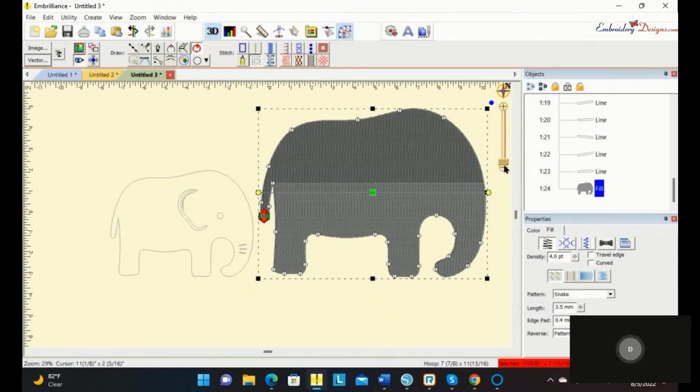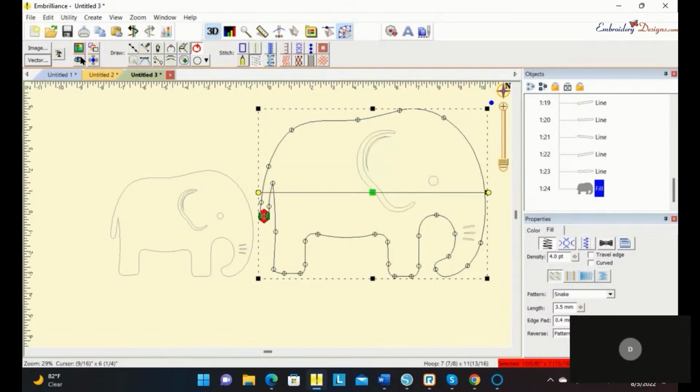Okay, so there's the base for our elephant, but oh my gosh, how do I know where to put the eye and the ear and the little wrinkles in the elephant's trunk? Over here I have a show and hide stitches button that I can click on. That's going to hide my stitches. And it's also going to allow me to look at things like my inclination line.